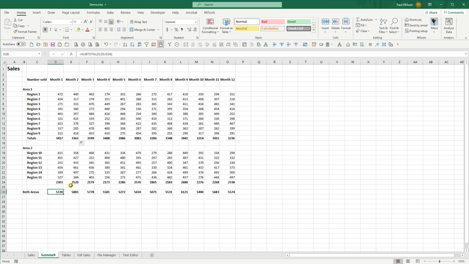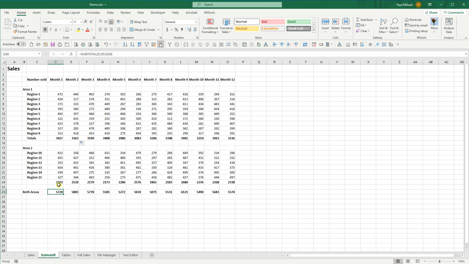But the subtotal is nonetheless the best way because you can add a whole range, and as long as these are subtotals, or it looks like now they can be sums, but I would still advise you use subtotals, then it won't add it in. And again, for very large set of data where you've got lots of different regions and so on, if you want to insert a region and so on, if you do it this way, then you know it'll always be correct at the bottom.